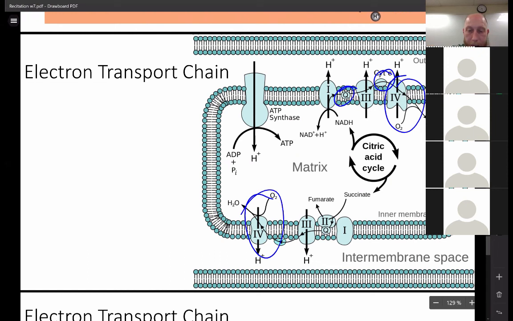The difference for FADH2 is that, one of the things that is not talked about in the class is that the citric acid cycle is going to play a role in making a lot of the high energy molecules, NADH and FADH2. But one of the steps within the citric acid cycle is this succinate to fumarate, and that is essentially what complex 2 is. It's this conversion of succinate to fumarate, and then that produces an FADH2 molecule. And so essentially the reason you're not going to use complex 1 is because you're already in complex 2 when you make the FADH2. It just transfers the electrons to quinone, and then that goes down the line into complex 4.